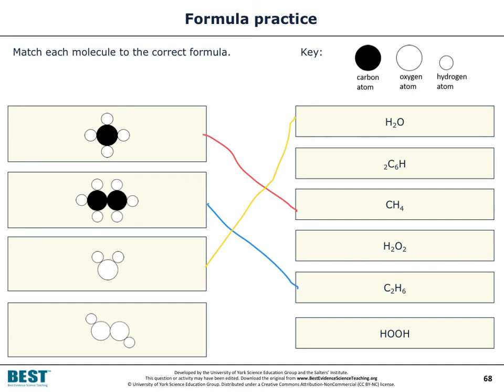And then lastly, we have got 2 oxygen atoms, 2 hydrogen atoms. So now we've got a choice, but if we remember, we collected together the atoms of each element and then said how many they were using a subscript number if there was more than 1. So our formula here is H2O2.